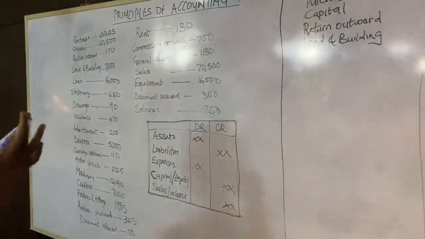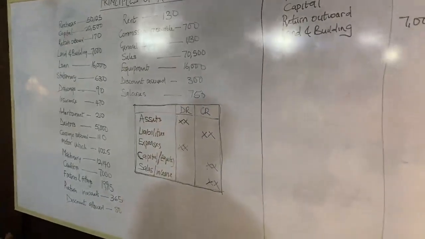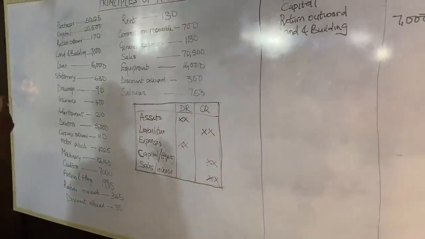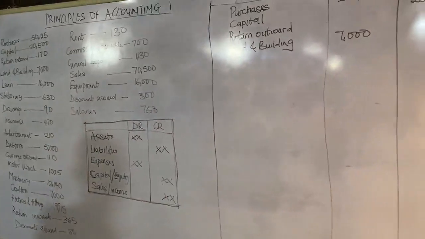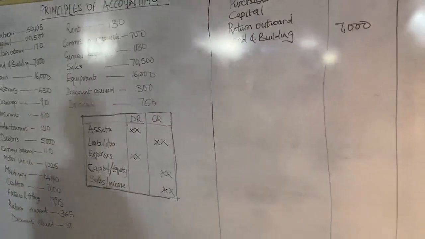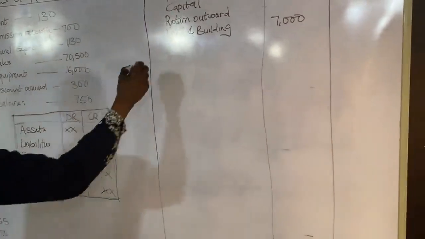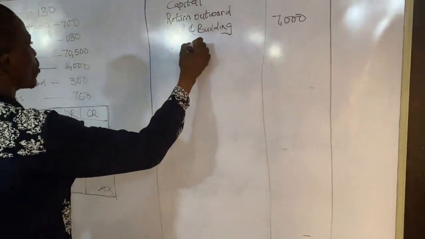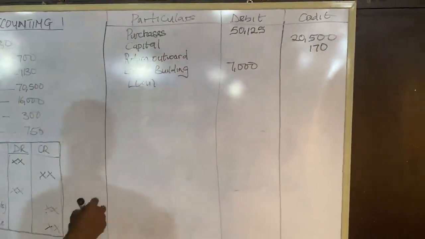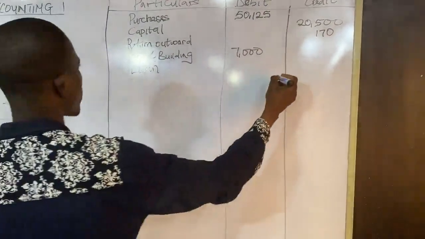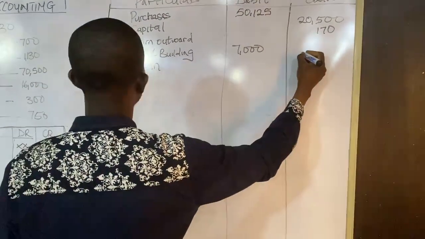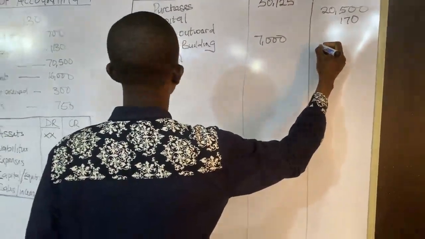Loan. Loan is not an asset, and it's not an expense, but loan is a liability. Loan is classified under liability, long-term liability. You took a loan. It's not your money; it's someone else's money you use in the business, so it's a liability to you. You have to pay it back. So the liability is going to be at the credit side, 16,000 naira.